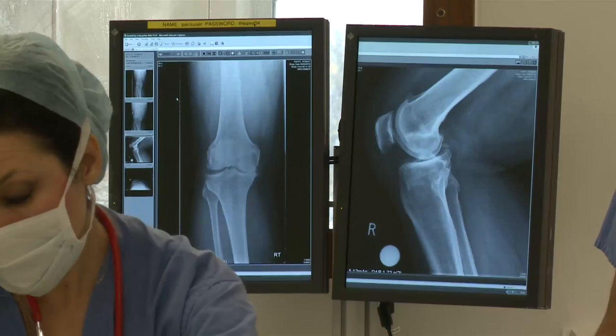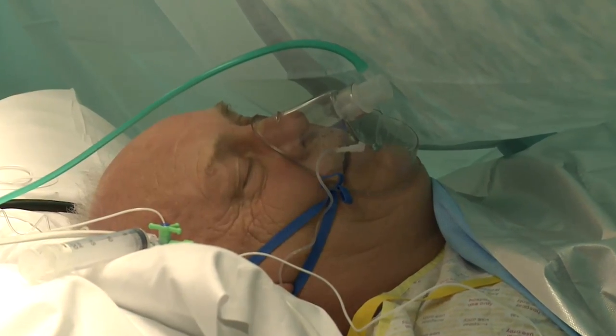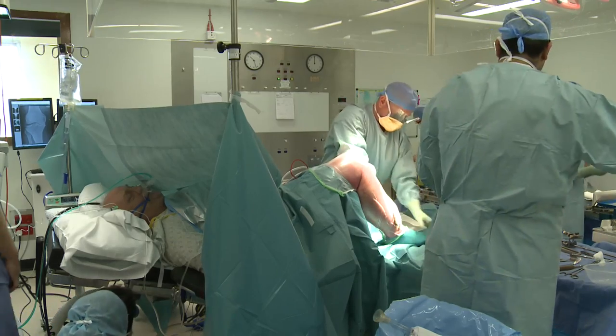The main disadvantage to a general anaesthetic is a feeling of sickness or nausea after your operation, which occurs in about 20% of patients. We do give anti-sickness medicine to try to prevent this, and in the vast majority of patients this works very effectively. It's best to let the anaesthetist manage the side effects of the particular techniques in relation to patient safety.